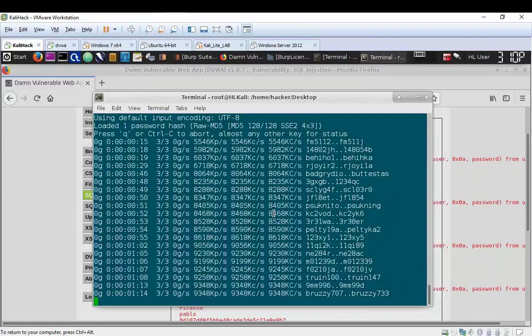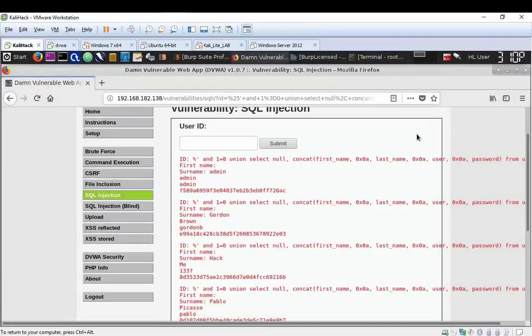So let it just decode it, or what I can do is show you the easiest method to do this thing.